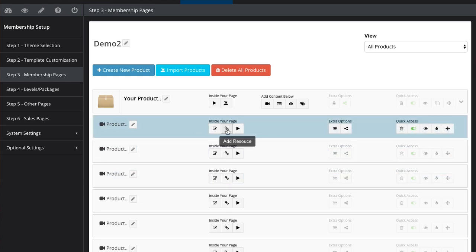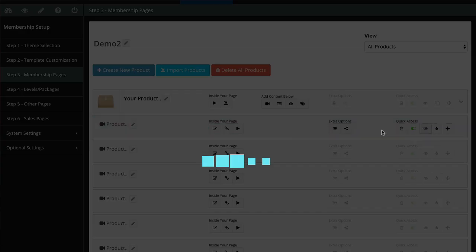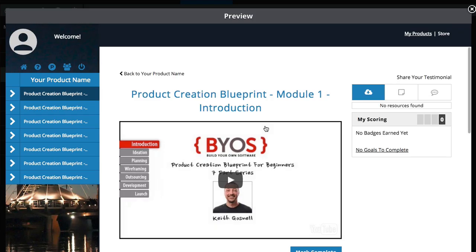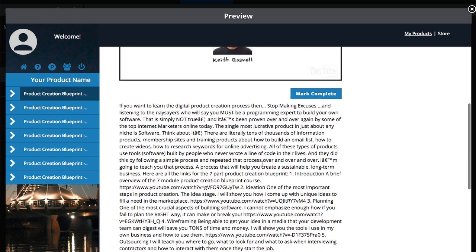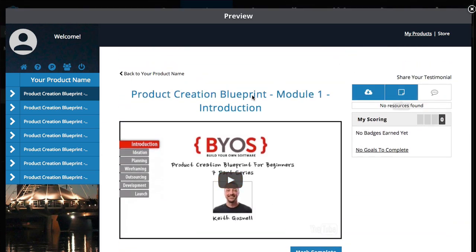Now we can also add resources, add another video to that particular module if we want, set the packages, related modules and so forth. And we can actually view this as well. So there it is. You see them all, they all got pulled in. There's my video, there's my description, and so forth. So I'm going to show you what all this stuff is here and how we set that stuff up as well.